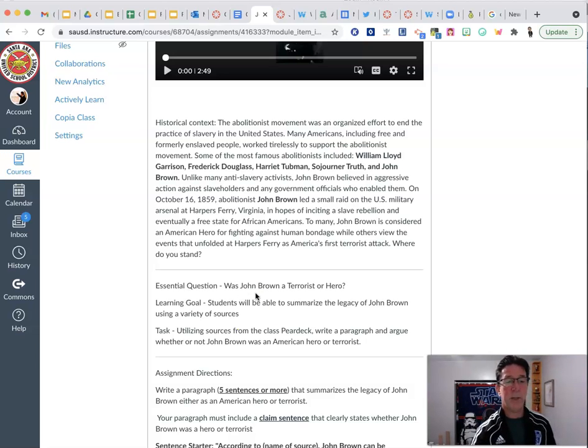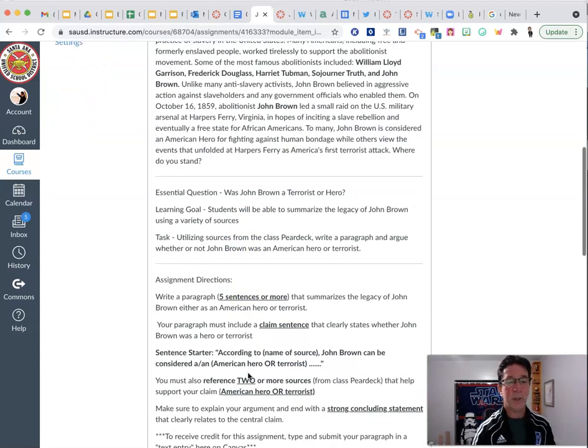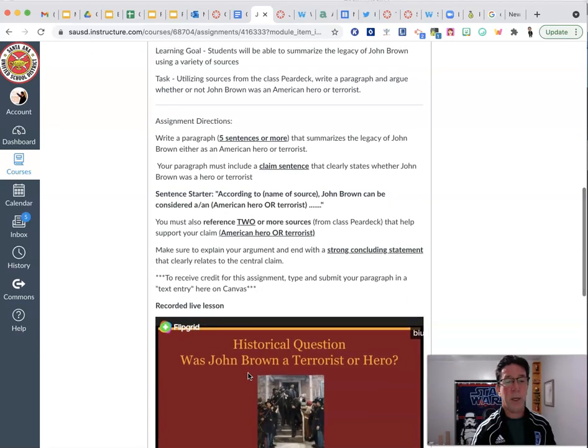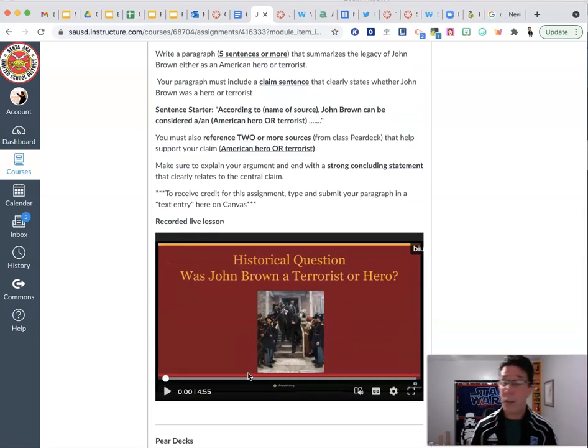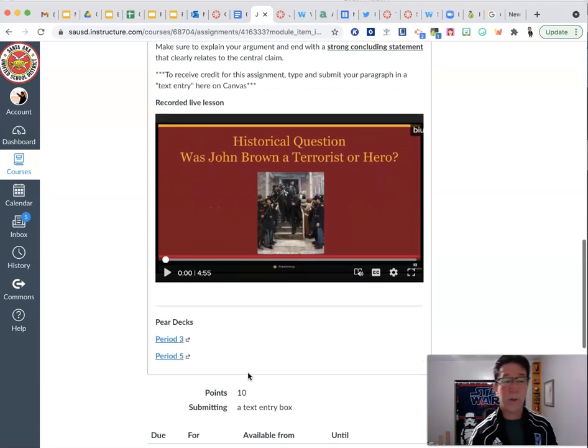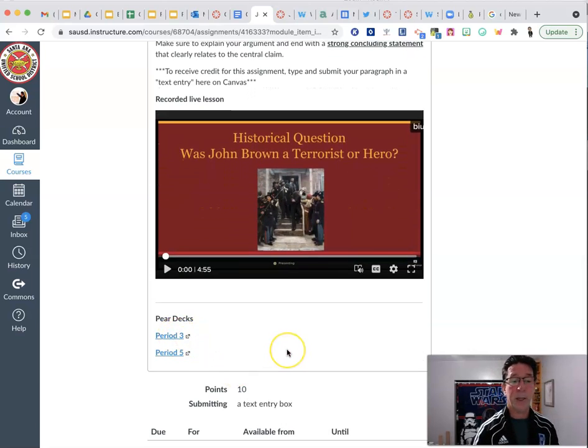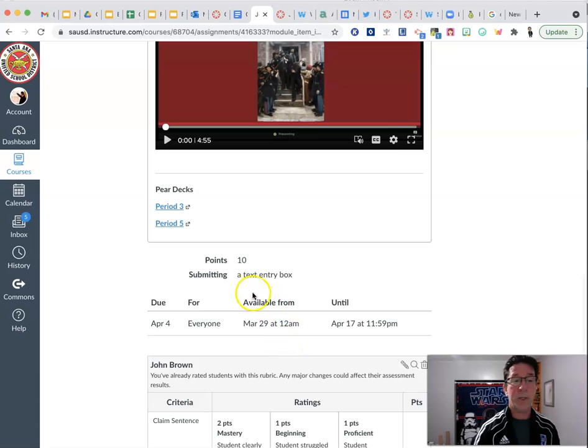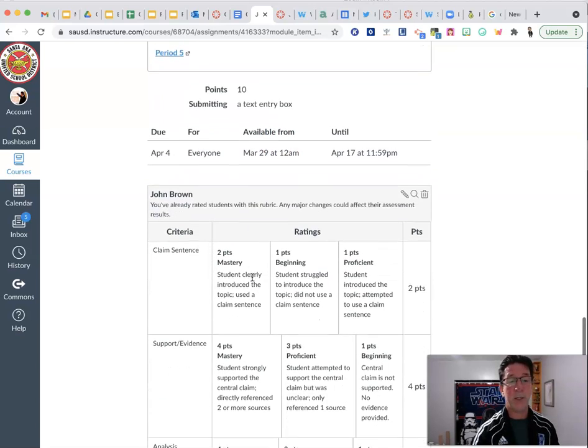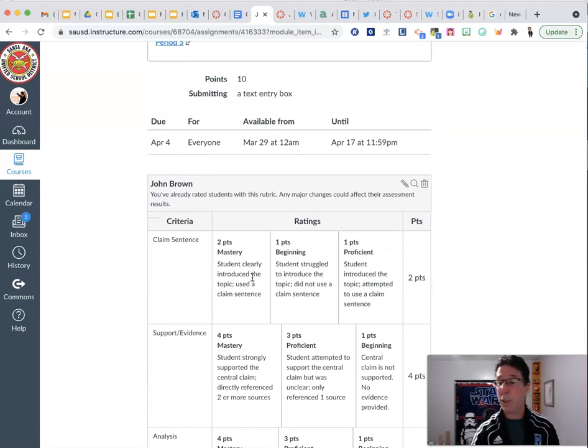Beyond that, the next thing is to incorporate directions. I also have a recorded live session because I have students that are coming in and out of my classroom that get bounced out because of connectivity issues. Because I also incorporate Pear Deck, there are links to Pear Deck. This particular assignment required a text box entry, and there is a rubric incorporated. So there are various levels of usage here.